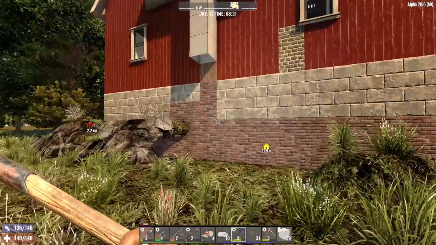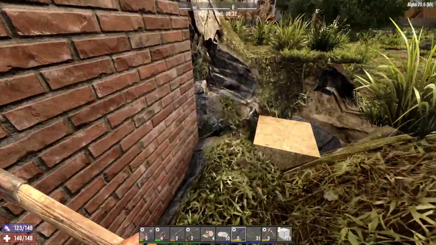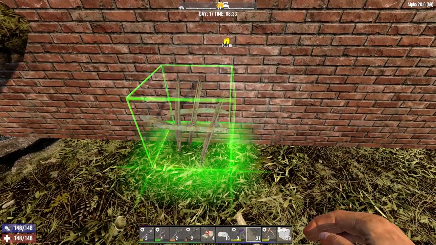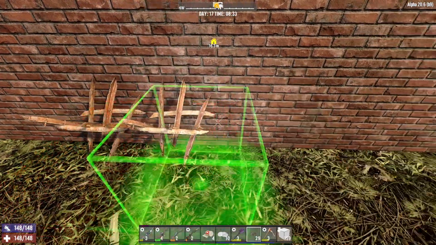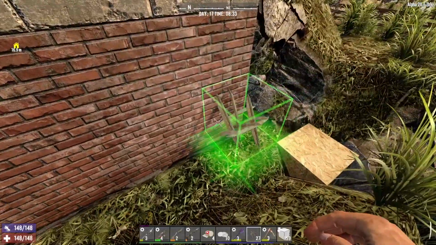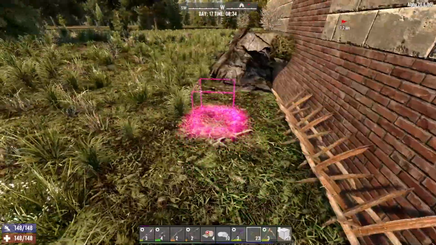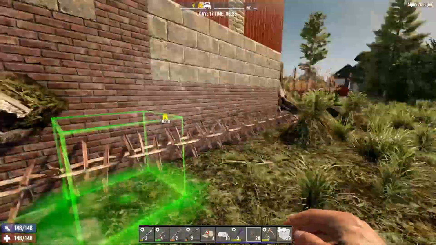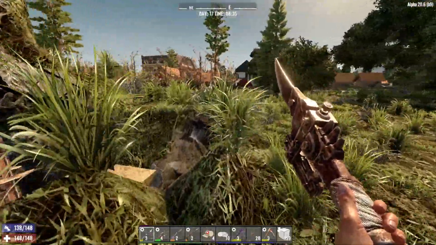Okay, here we are. And I'm digging everything down to this point, because this is where I want the base of my base to be. The base of my base. The base of my house, we're going to call it. We're going to put some spikes down here. Not too crazy, just put a few down. Hopefully it'll take care of any riffraff that comes in and causes any trouble.